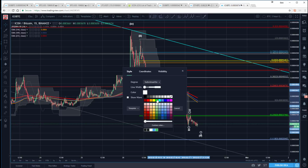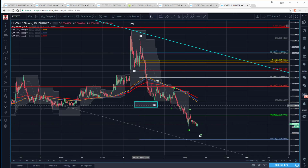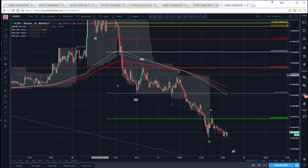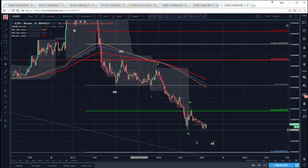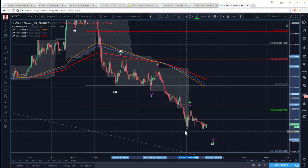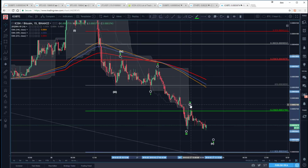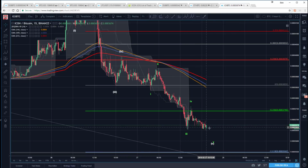Let me take that down, lower the degree, get a different color. We know that's a contender for our third. So do I have 3, 4 going into the 5th? Well, let's check it. Same thing. Doesn't matter the time frame. Doesn't matter the asset. It's the same thing every time. So can we get a 3, 4, 5 down here? Well, let's take a look. So potentially there's my 1. Here's my 4th potentially, right? So we've got a fresh low here.